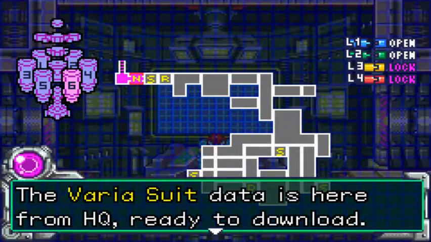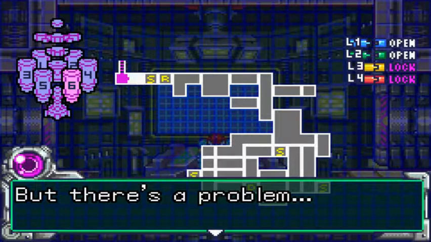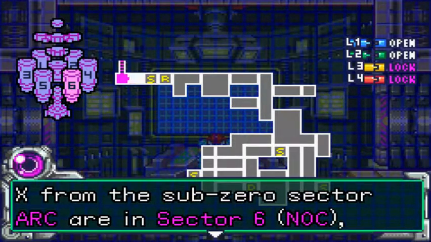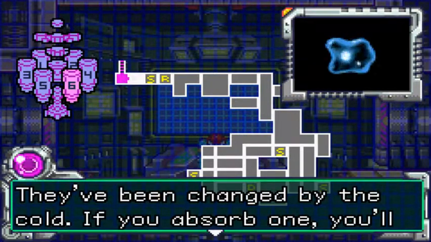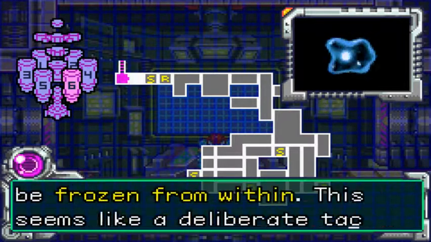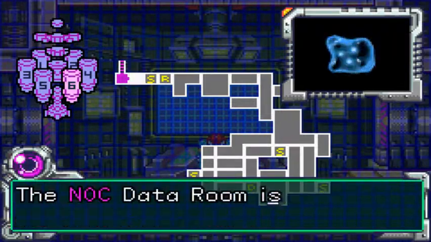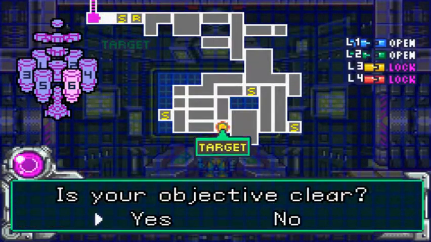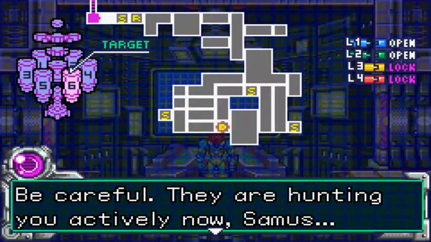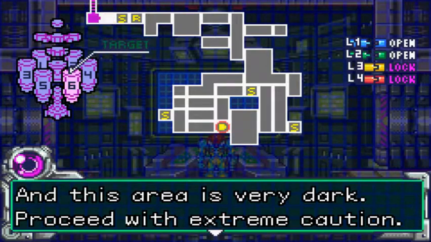The various suit data is here from HQ, ready to download. Get moving to a data room. But there's a problem. X from the Sub-Zero sector Arc are in Sector 6, and they've been changed by the cold. If you absorb one, you'll be frozen from within. This seems like a deliberate tactic. Once you download the various suit modifications, you'll be out of danger. Just be extremely careful until then. The navigation data room is here. Remember, avoid the blue X. Use your beam to stun them in order to get by. Be careful. They are hunting you actively now, Samus. And this area is very dark. Proceed with extreme caution.